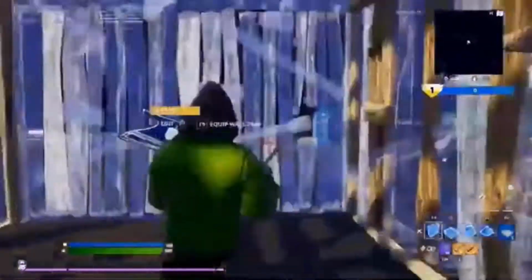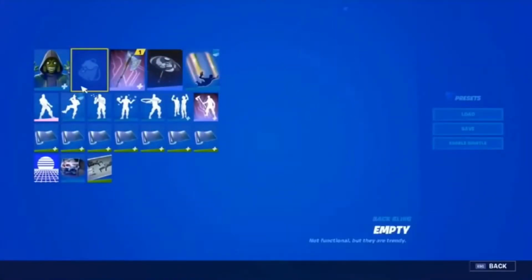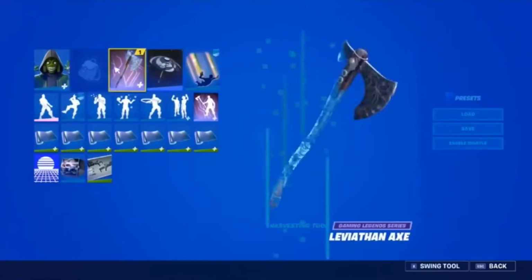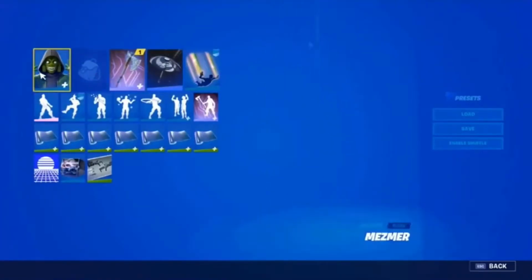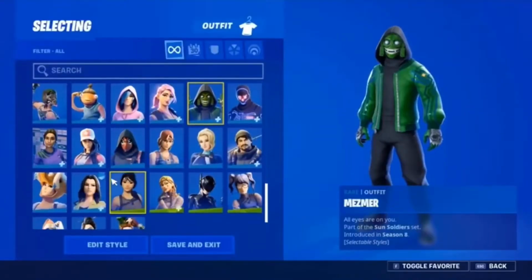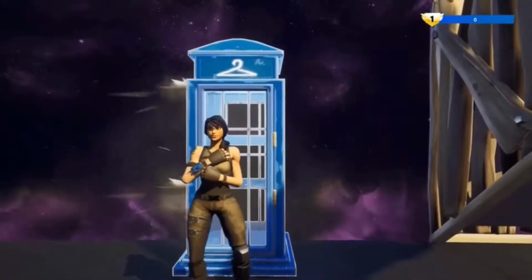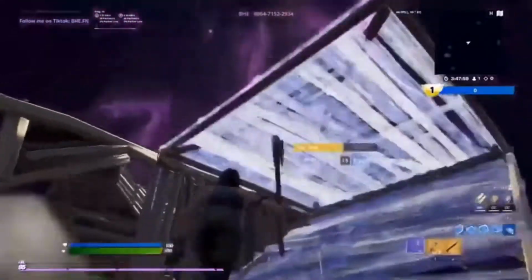A Leviathan Axe, actually. So today we're just gonna be doing combos with the Leviathan Axe. So first off, Mesmer, but it's pretty good with the Leviathan Axe. The next skin is going to be the Assault Trooper. The Assault Trooper, I actually had this for a long time.